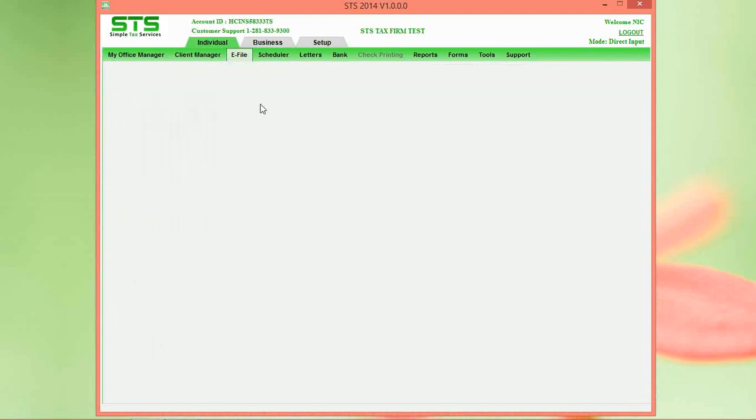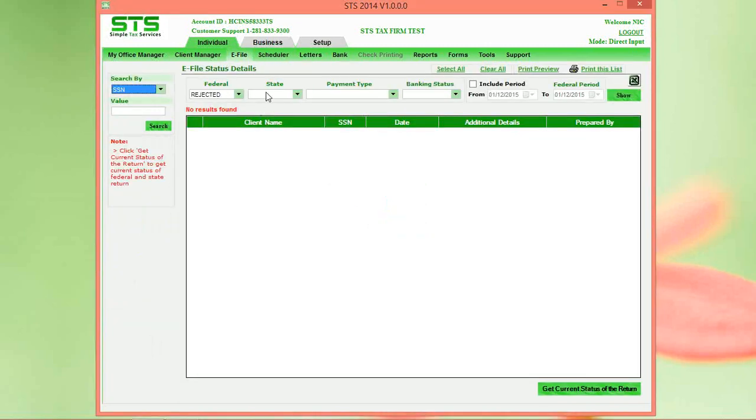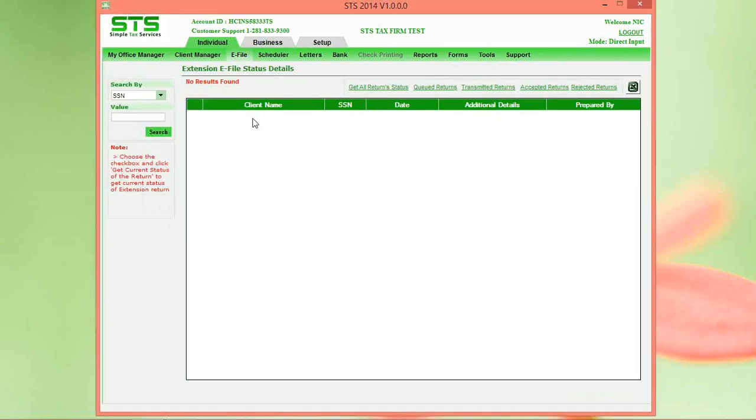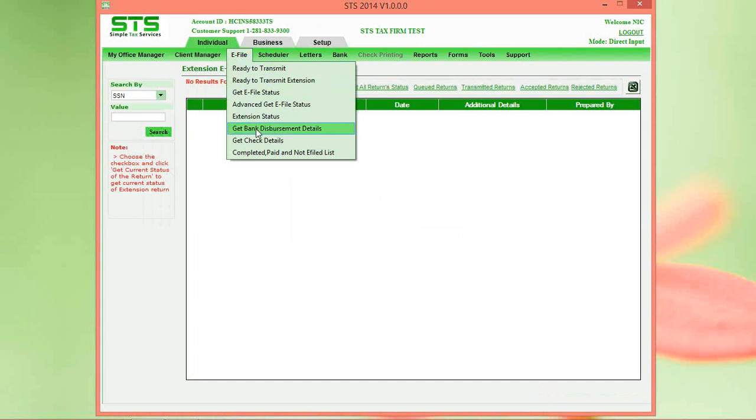We also have advanced get e-file status. If there's anything in particular you need to see some really particular information, you can do the advanced one here. Any of the extension statuses, when you send those off, you can come back and check those here. It'll pull that information from the filing center.